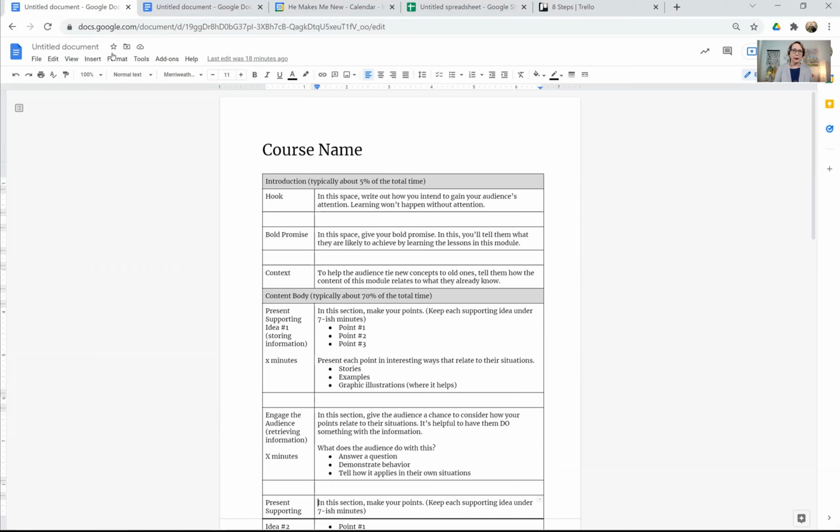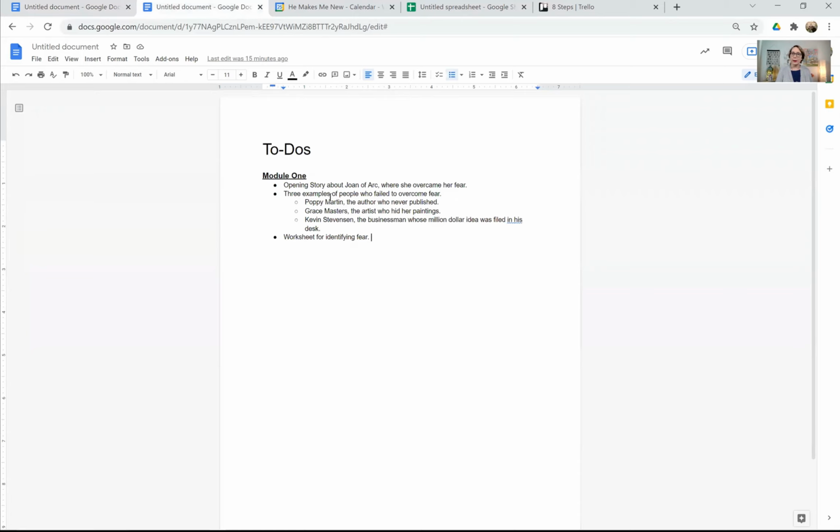But I do this by looking at my design. This is one of my design documents. I have two, and I will go through this design document and pull out any of the things that are in here. Now, this is just an empty template. It doesn't have anything in it. But for instance, I'm going to start my course with a hook in order to gain attention. So if I start with a story, I might want to make sure that story is as good as possible. So I will put it on my to-do list.